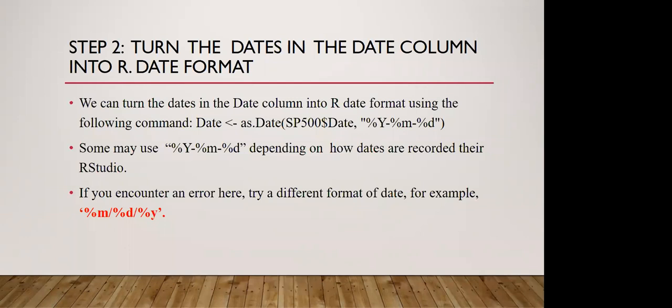That's why I feel it's important to remind everyone, just in case you run into errors, you can try another format to see if it will work out. The command for that is dates as as.Date, S&P 500 dates, and you will see, as I told you, the dollar sign is still there. That means we're using the dates column, and we're using the format that is year, month, and day.